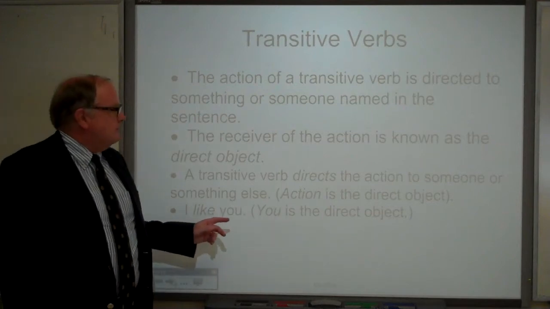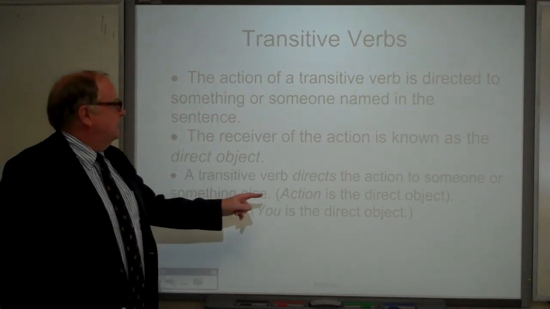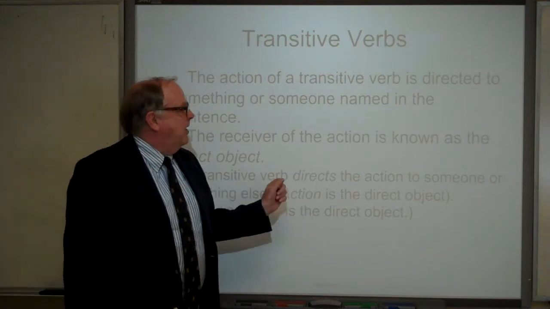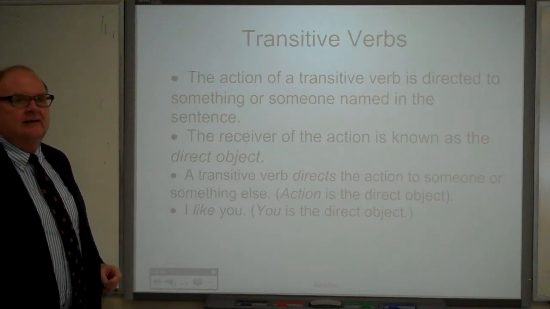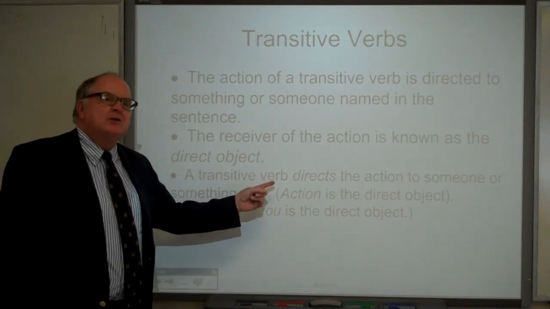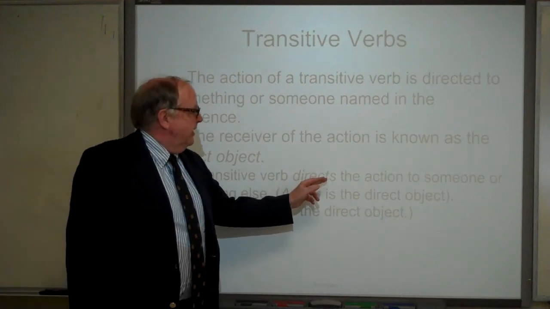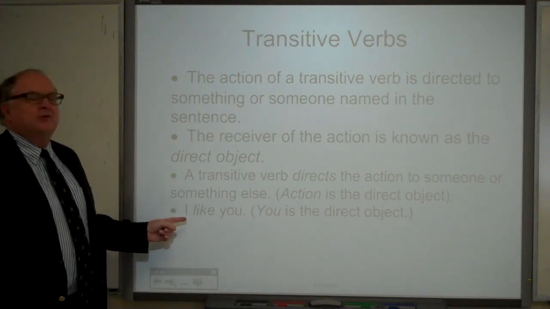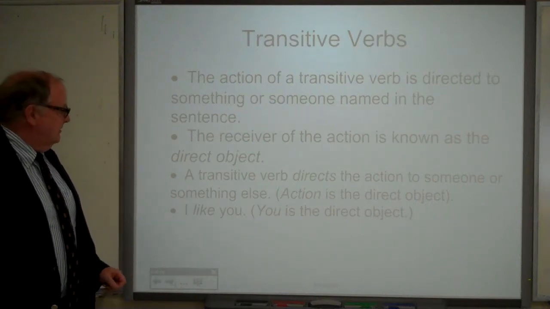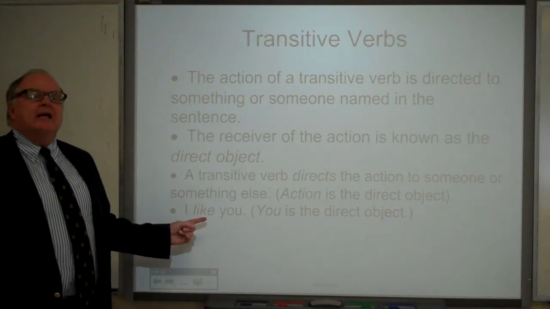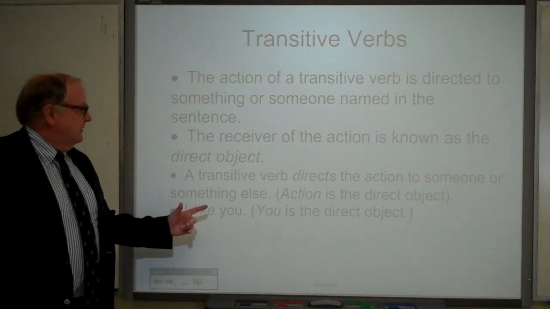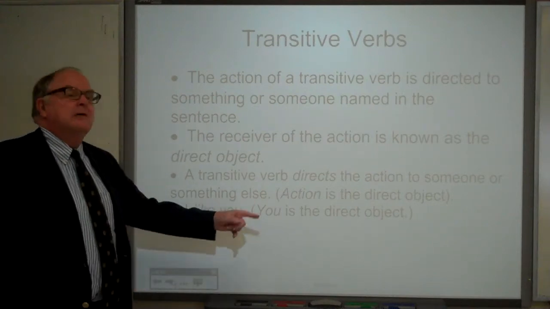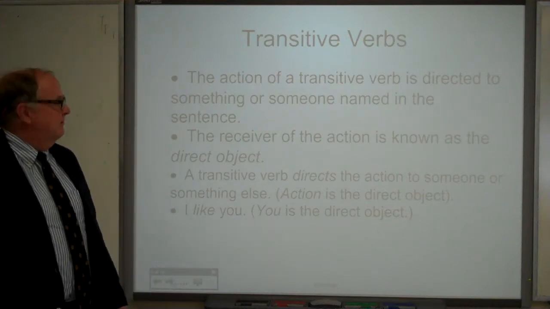So, in this case, directs is a transitive verb. The verb directs what? Directs the action. Okay, so the verb is the subject doing the directing, and the directing is done to the action. A little simpler sentence: I like you. I is the subject, the verb is like, and the receiver of the liking, the receiver of the action is you. So you is the direct object of the transitive verb.